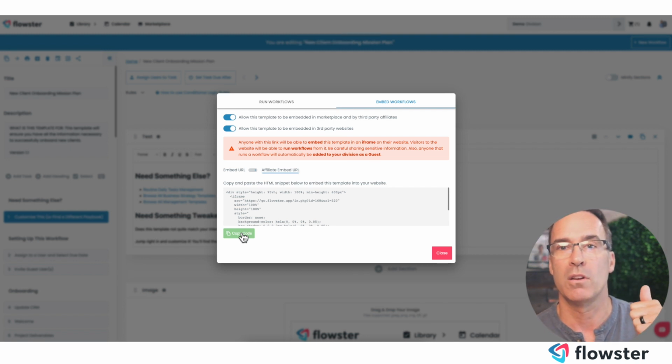Number one, you're giving your user a much, much better first experience with your brand by providing them with this checklist lead magnet as opposed to a video or a PDF. And number two, even if they don't buy your stuff, but they think, hey, this Flowster thing is really, really cool, and they click through and they end up signing up for an account with Flowster, you've now earned a 40% recurring revenue stream for as long as they're a Flowster customer.